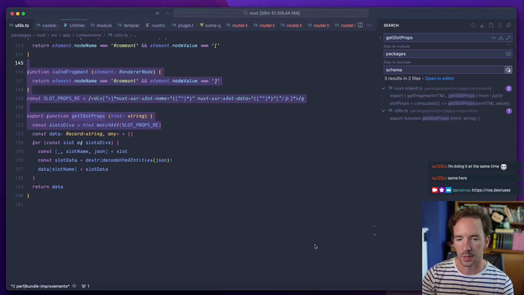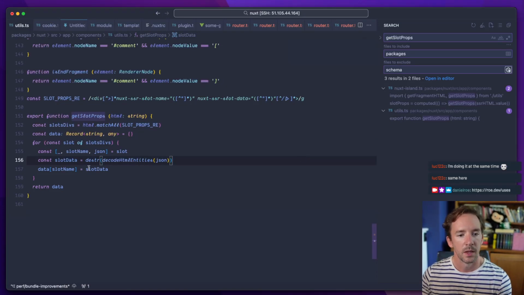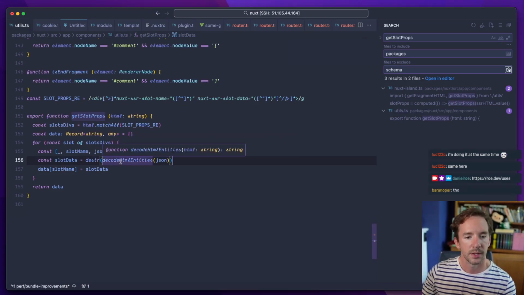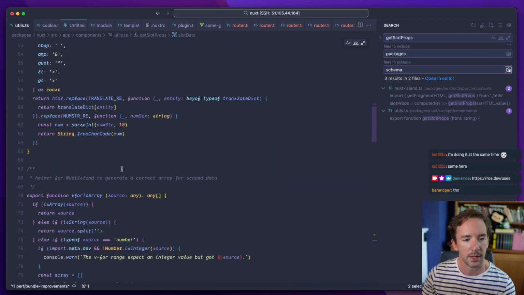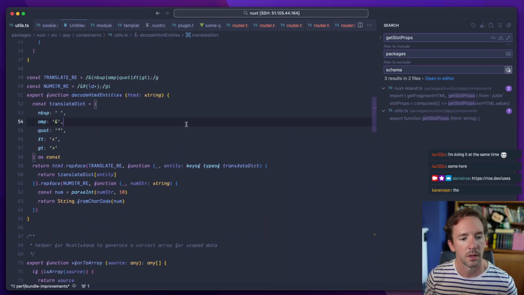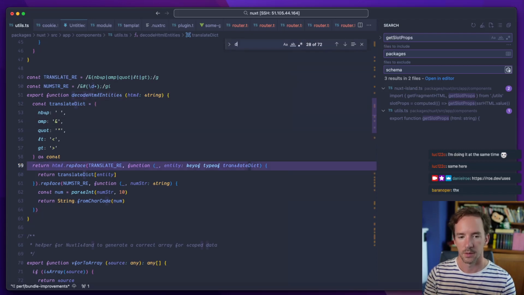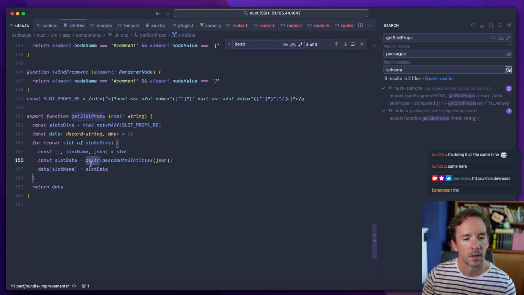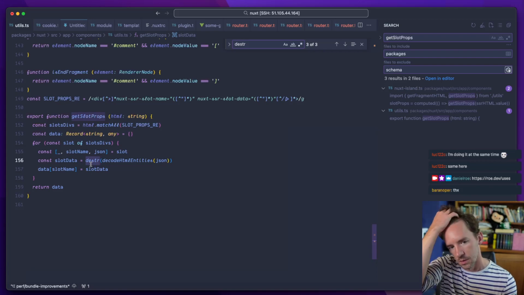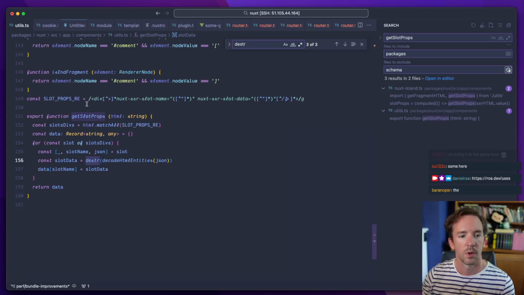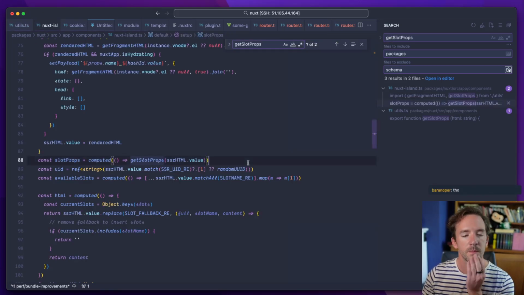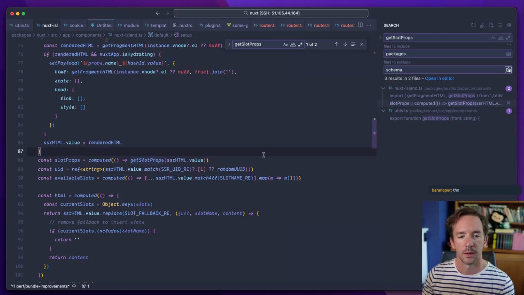Okay, so let's see. So why are we using Destr and decode HTML entities? Why are we using Destr? Slot props. Doesn't feel like that's right.